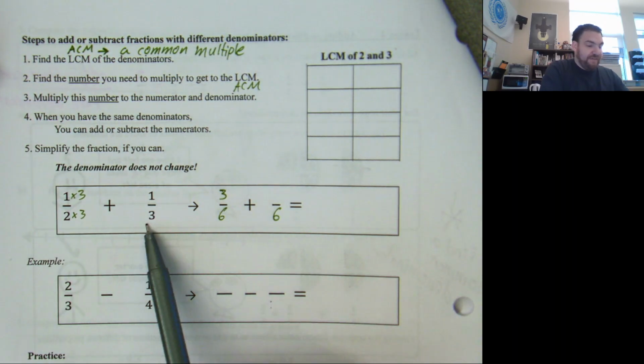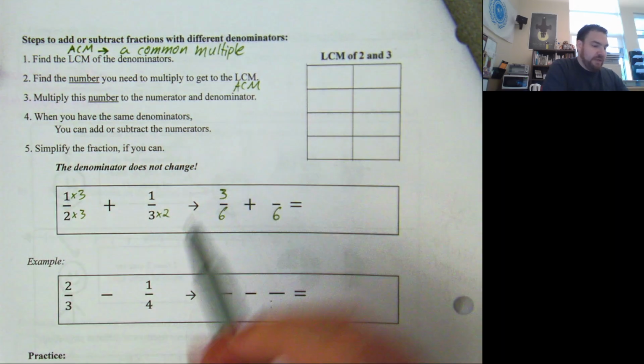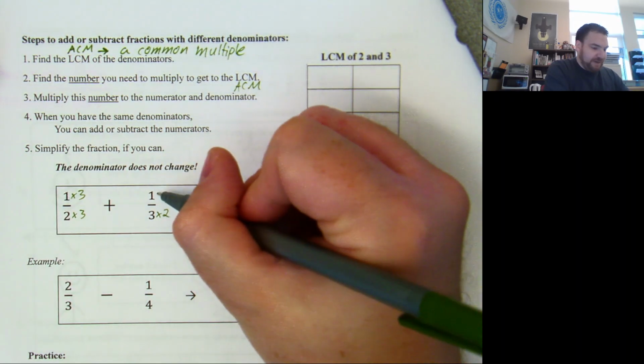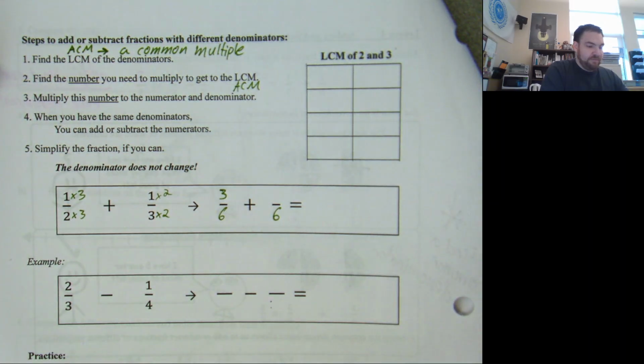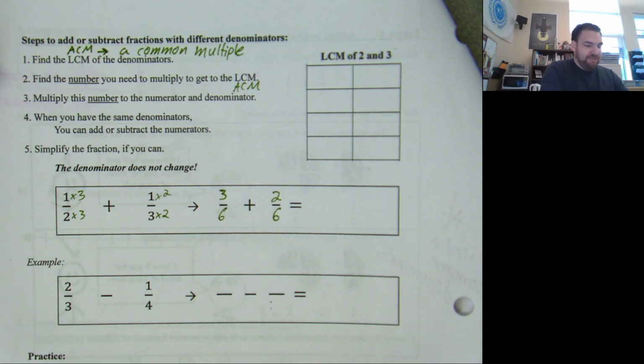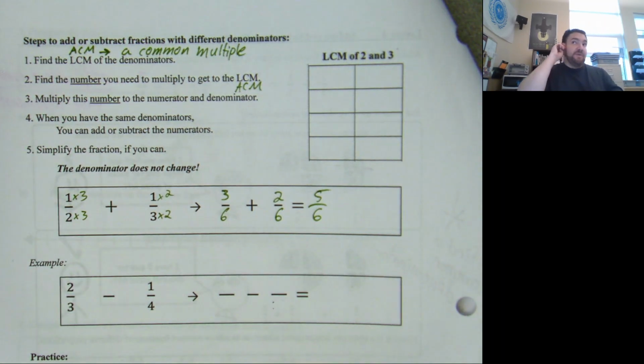And then 1/3, if I want to take a third and turn it into a 6, I have to multiply this by 2. And whatever I do to the denominator, I have to do to the numerator. So I'm going to multiply this by 2 as well. So that's going to become 2 over 6. And now I add my numerators. 3 plus 2 is 5, and my denominators stay the same, which is what I just heard shouted out from the far side of the class, which is fantastic that both what I said and what he said are the same.